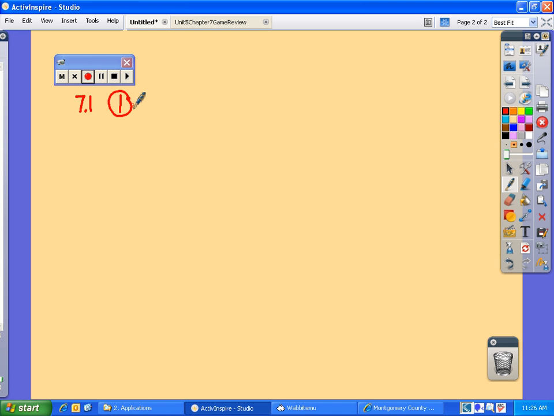Number 1 asks us to evaluate the expression without using a calculator. It asks for the fourth root of 16. Remember, what this is really asking is what number multiplied by itself 4 times gives us 16, and the answer is 2. If you were to do this in your calculator just to check your work, of course you are expected to know this without your calculator, but if you needed to check in your calculator, you would put in the index first, and then math 5, which is the x root, then put in the number 16 and hit enter. You should get the answer 2.